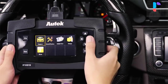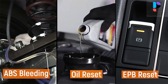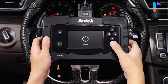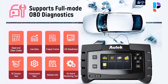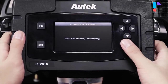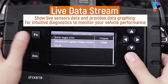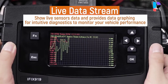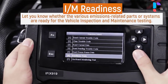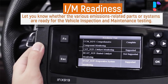It includes software for domestic, Asian, and European vehicles, as well as a year of updates and free technical support. The all-system series is developed by the most distinguished experts in the industry, standing out among similar tools by offering wider vehicle coverage, more accurate diagnostics, more reliable performance, and an improved user experience. It features a 4.3-inch big TFT screen with an easy-to-read UI interface, higher resolution, and DTC tips that guide users to the root cause of trouble codes faster.